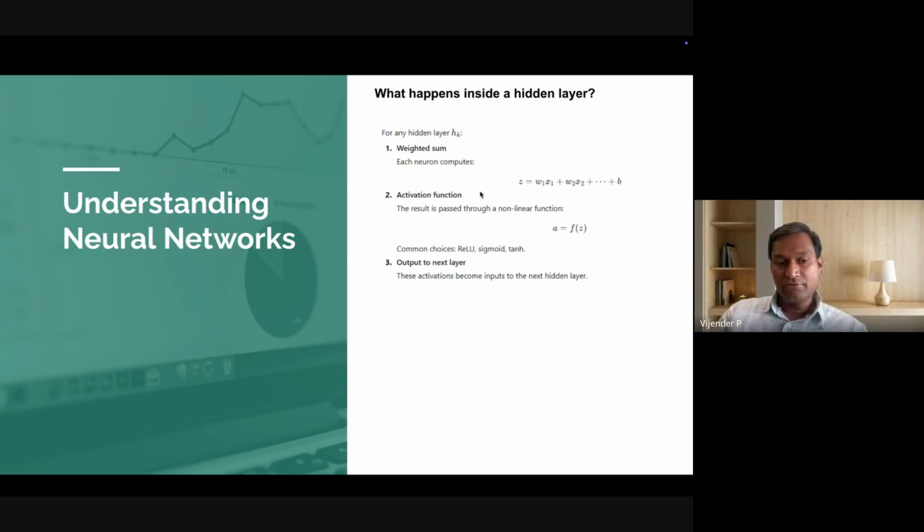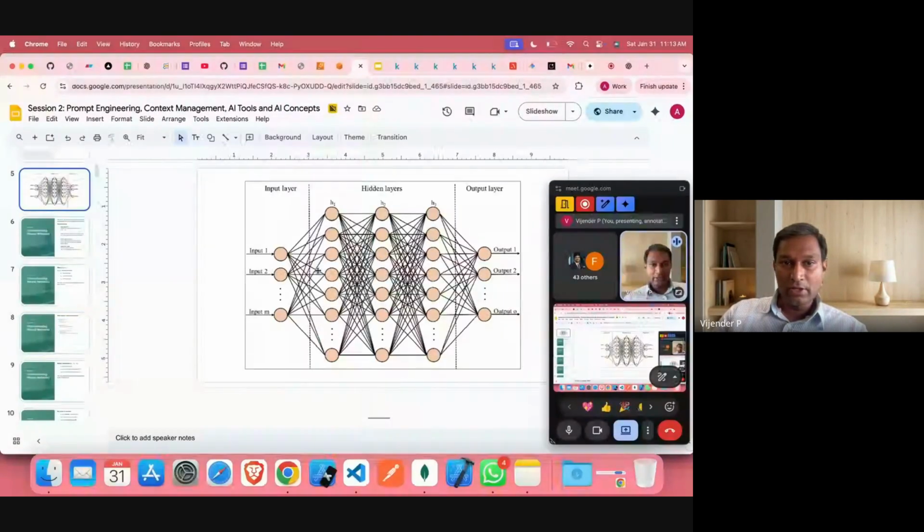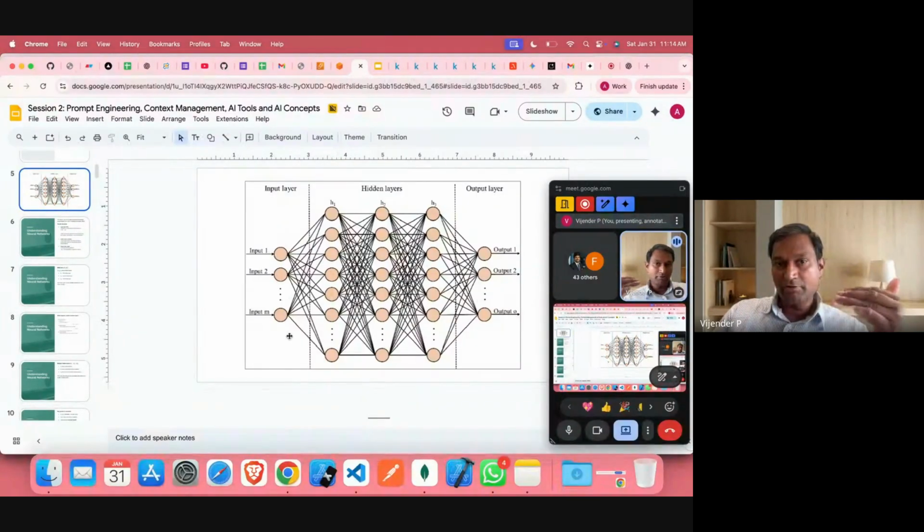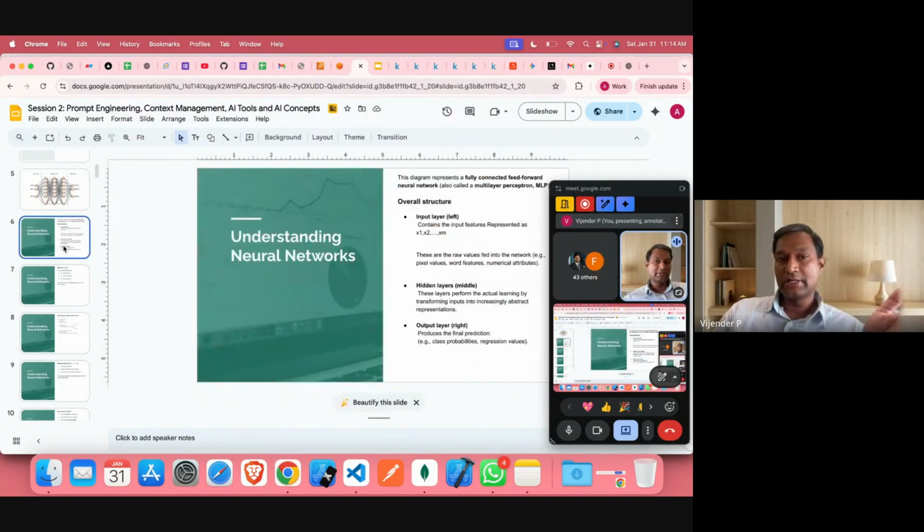Input one is connected to all the neurons in the first layer, so if there are 10 neurons, there'll be 10 weights. The second input also has 10. So the total number of weights is inputs multiplied by the number of neurons.